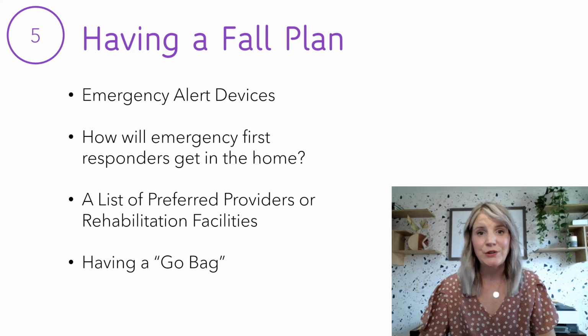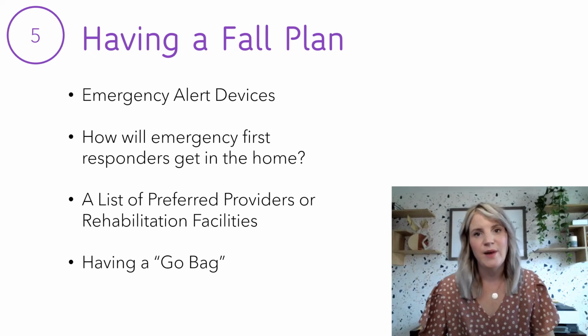The last tool for your falls prevention toolkit is having a fall plan. One crucial point to fall prevention is being proactive, and that means having a plan. Much like kids learn to make fire escape plans, I encourage you to have a plan in place for if a fall does occur. Having an emergency alert device, especially for those living at home alone, can provide security, safety, comfort, and peace of mind.